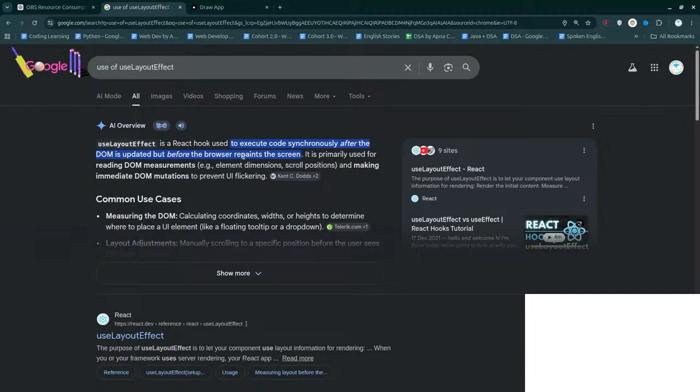It is primarily used for reading layout measurements, element dimensions, scroll positions, and making immediate DOM mutations to prevent flickering. Okay, so it runs before everything else. Fine. Execute code synchronously after the DOM is updated, but before the browser repaints. Okay, fine. So this much we've done.